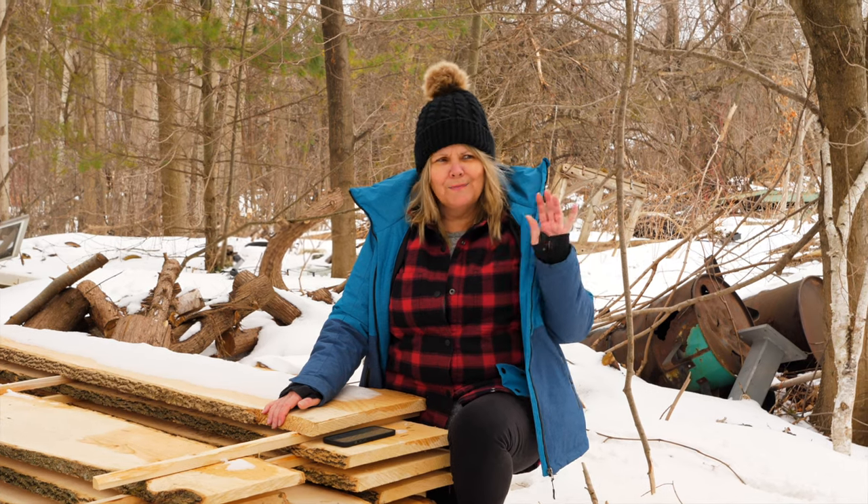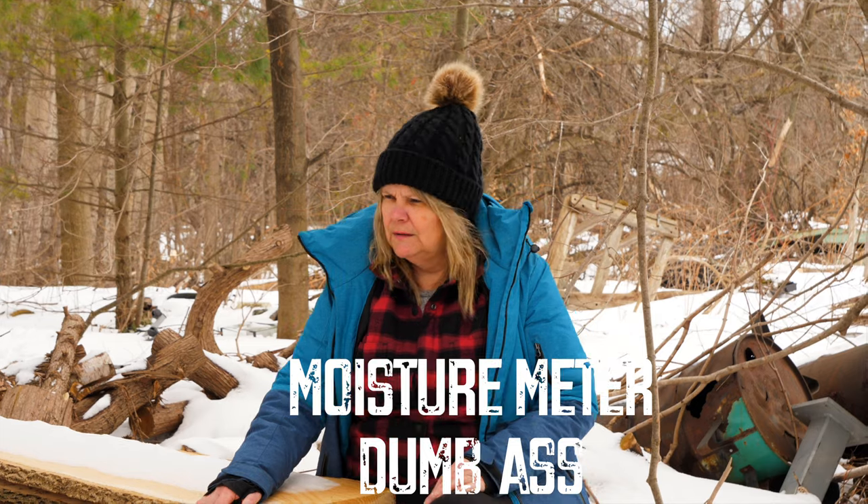Tip number seven — is my wood dry? When you're drying wood, my grumpy lumberjack has been doing this for over 40 years. He gets a really good feeling that okay, this is dry enough and he's conditioned it for the house — he just has that feeling. But you can use a moisture reader. We don't use any meters, we just go yeah, dry enough. If we feel like it's taking too long to dry, our friend Gary will hook us up with his kiln and we'll just shove it in the kiln for a couple weeks.